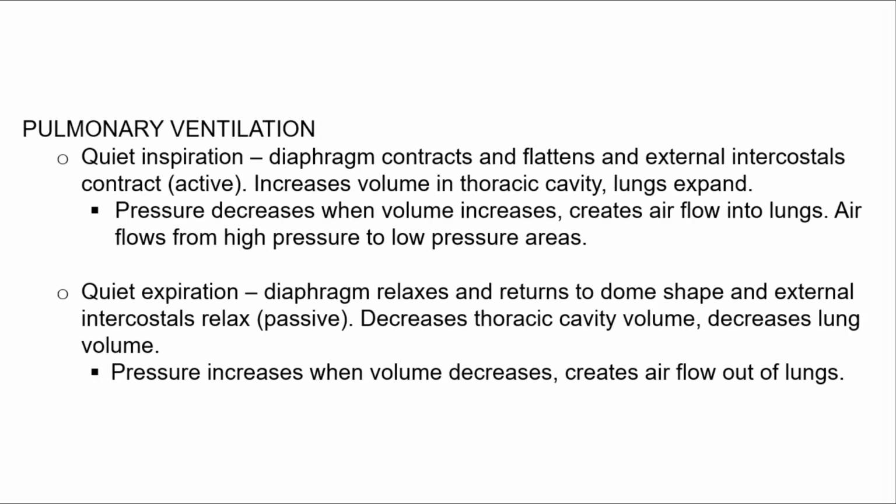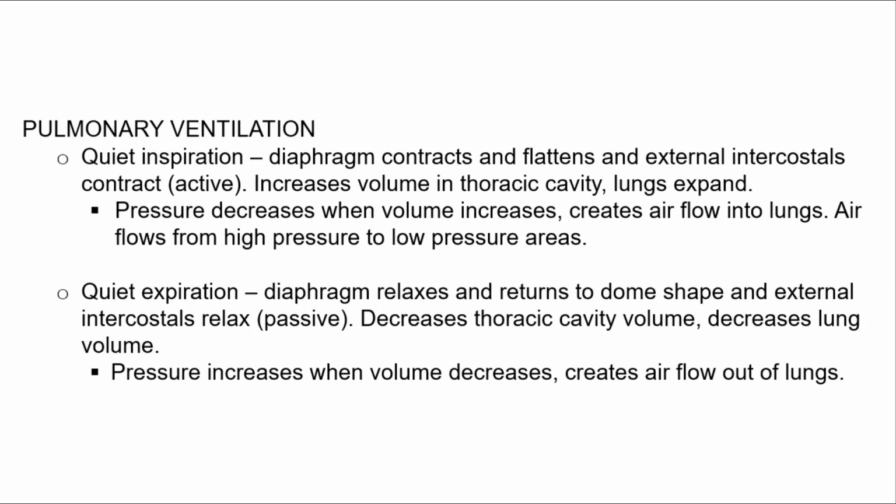During quiet inspiration, the diaphragm contracts and flattens, in addition to contraction of the external intercostals, which elevate the ribs. Since both of these are muscle contractions, they are active processes and function to increase the volume in the thoracic cavity, and the lungs expand as a result. This expansion creates a decrease in pressure. When the pressure decreases, this creates airflow into the lungs, as air has a tendency to flow from regions of high pressure to regions of low pressure.